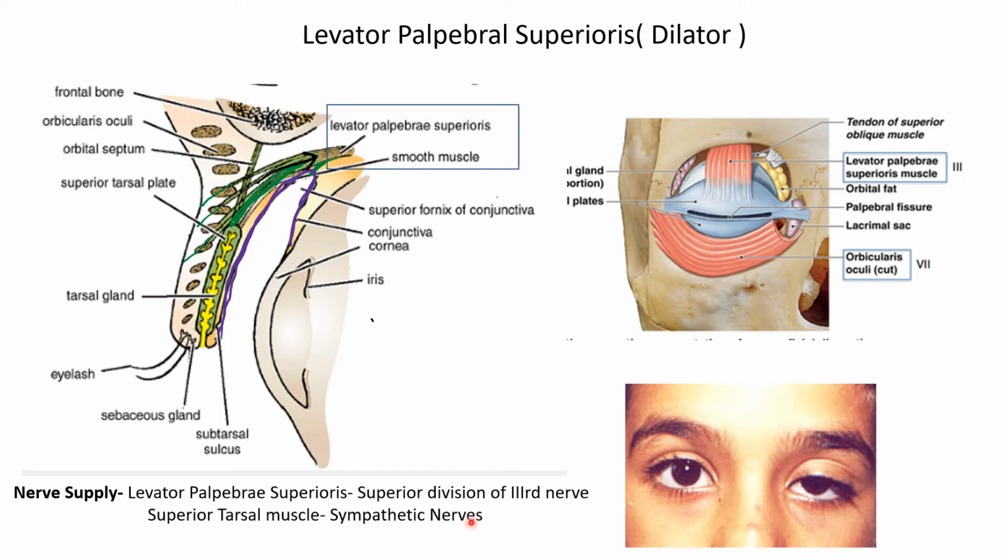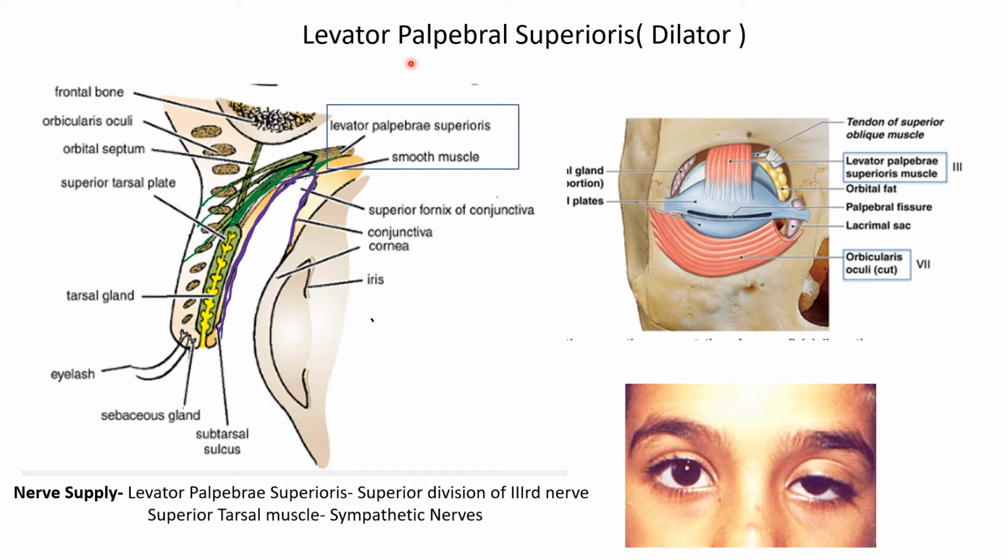And if you remember, in Horner syndrome, it was this part of the levator palpebrae superioris which was getting paralyzed when there was a lesion, due to the cervical rib compressing, or the apical cancer of the lung pressing on to the stellate ganglion, which was present near the neck of the first rib. This was resulting in this condition, that is the ptosis, the drooping of the eyelid, which takes place due to paralysis of this particular component of the levator palpebrae superioris.